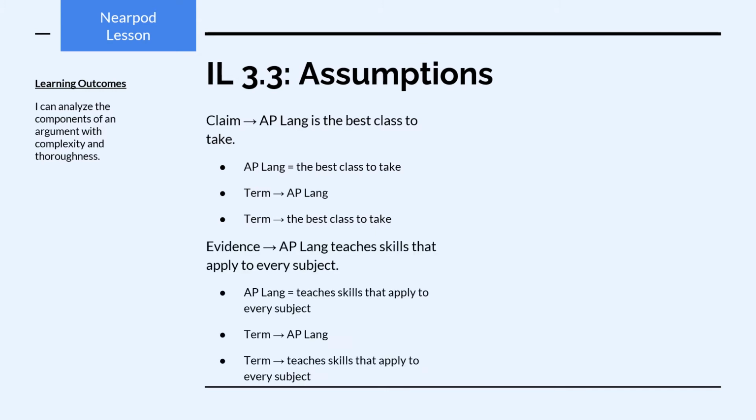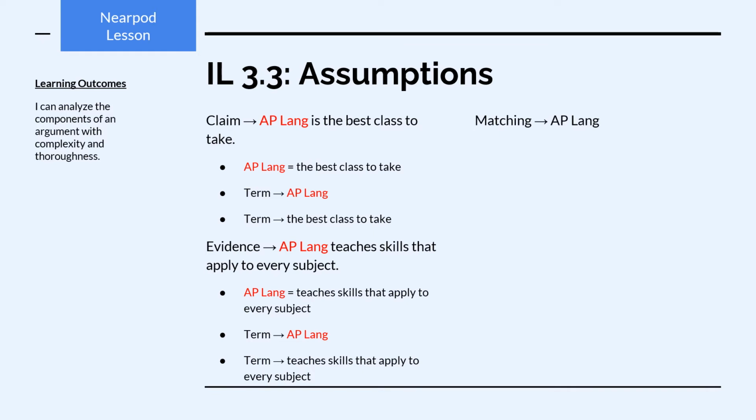My evidence statement can be similarly broken down. AP Lang teaches skills that apply to every subject. In other words, AP Lang equals teaches skills that apply to every subject. Now here we've got a term, teaches skills, that's actually a verb phrase, but again, that works fine. The idea of teaching skills that apply to every subject, that is a concept by itself. Okay, so again, I have two terms here, AP Lang, and then the other term, teaches skills that apply to every subject.